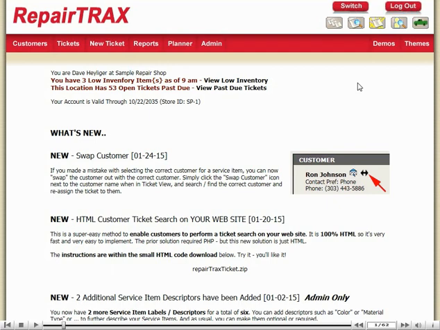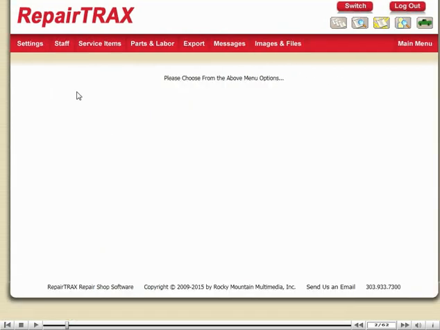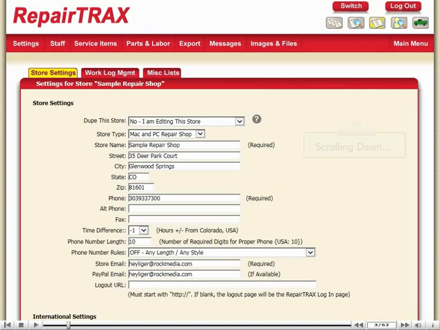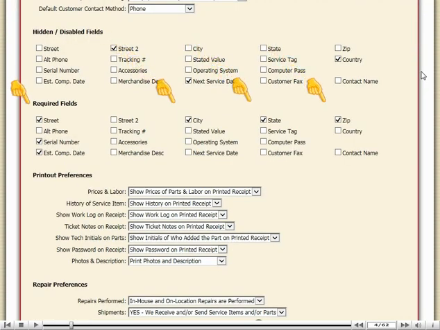So first we need to go to the Admin Center and take a quick peek. In the Admin Center, I'm going to select Settings, and then I'm going to scroll down a bit to the areas where we need to take a look at. Since you're going to be recording shipping information, you should probably make sure that the street, city, state, and zip are not hidden, and also you might want to think about requiring them. Here I'm showing that they are required, but the requirement is up to you. Just make sure they're not hidden.